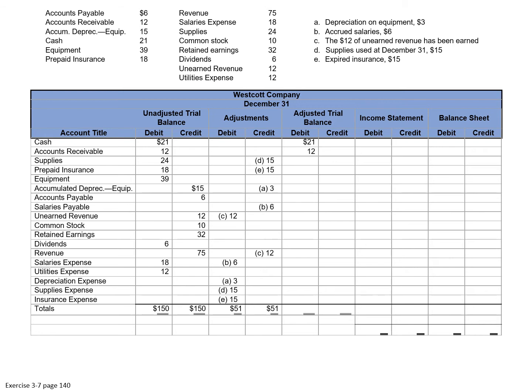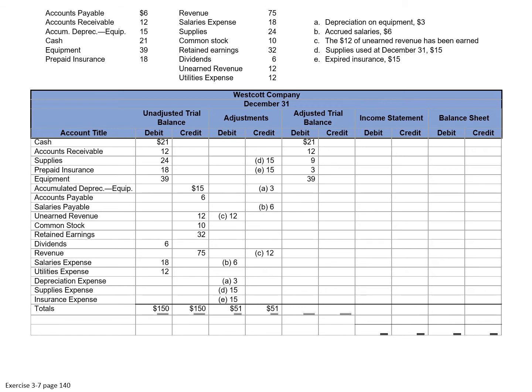Receivables didn't change. Supplies, we had a debit balance of 24 and our adjustment was a credit of 15. So credits reduce asset accounts, so we have a net debit of 9. Prepaid insurance, we started with a debit of 18. We recorded a credit of 15, so we have a debit of 3.